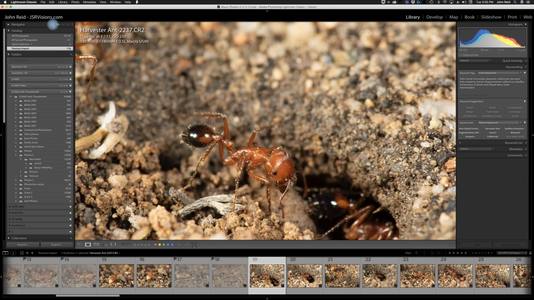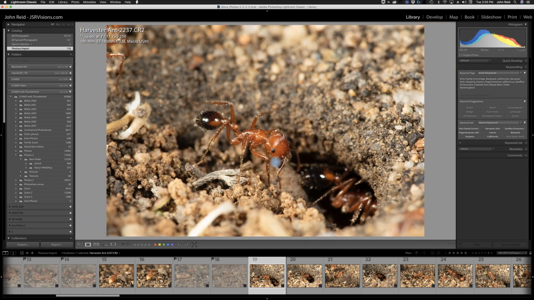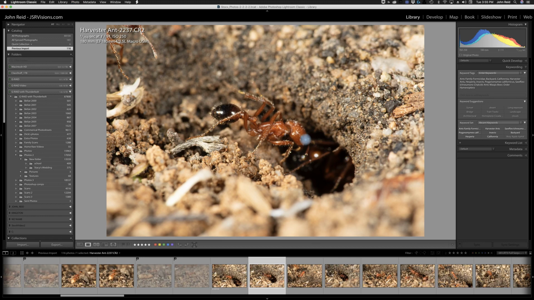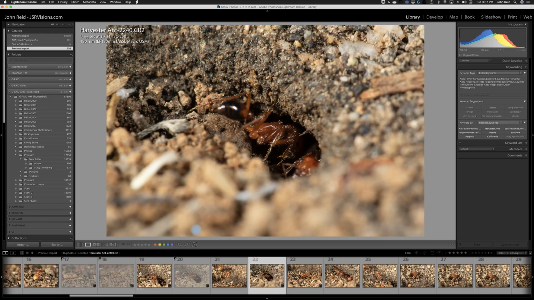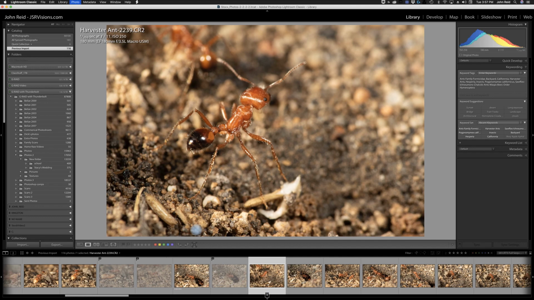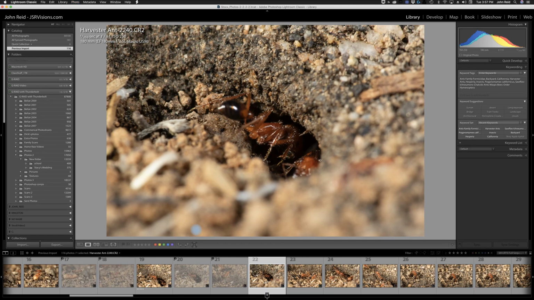Now I'm going to go ahead and put fit so I can see how much is in the frame, and yeah, I'm going to keep that one. As a matter of fact, I'm going to put that as 5 because that's really a sharp image. He's starting to go away now, not so much in focus. So this one, the abdomen is in focus, but that's it. So oops, go back and put an X on that one. And this one, X, nothing really there.